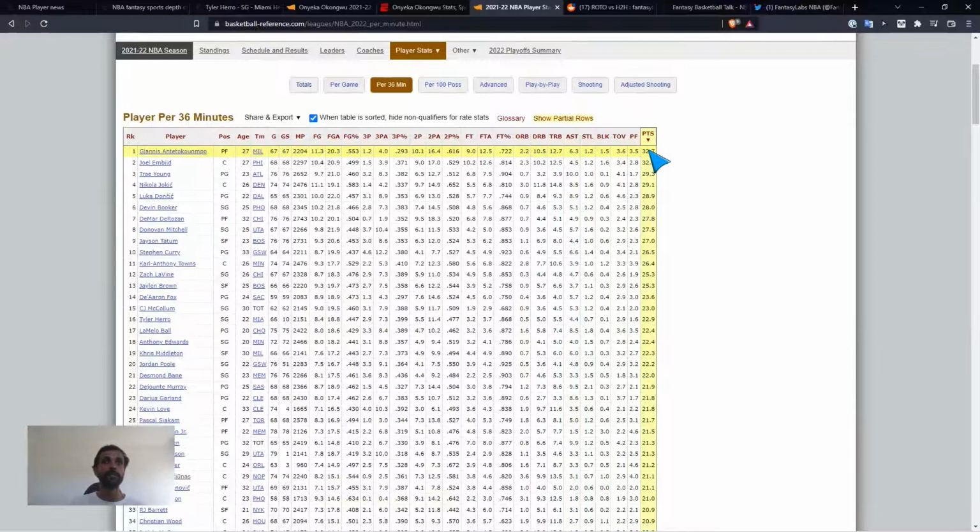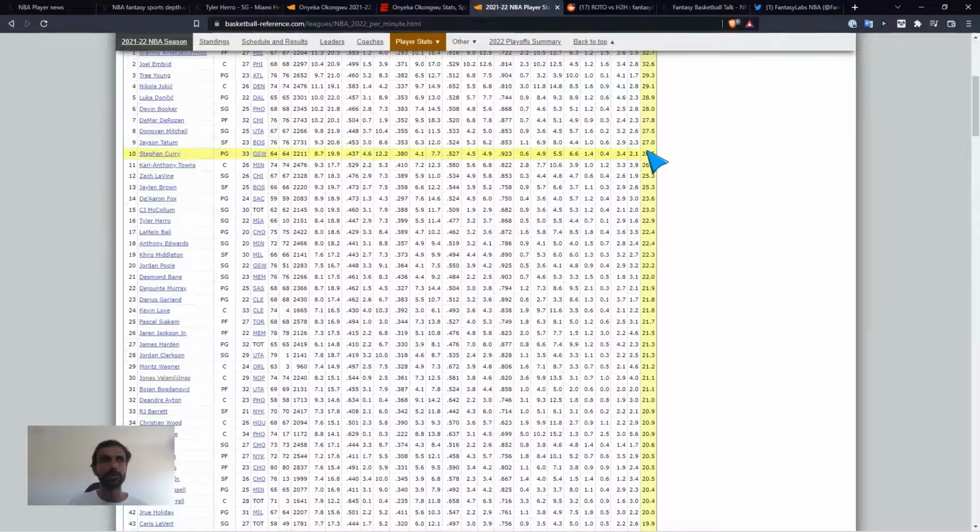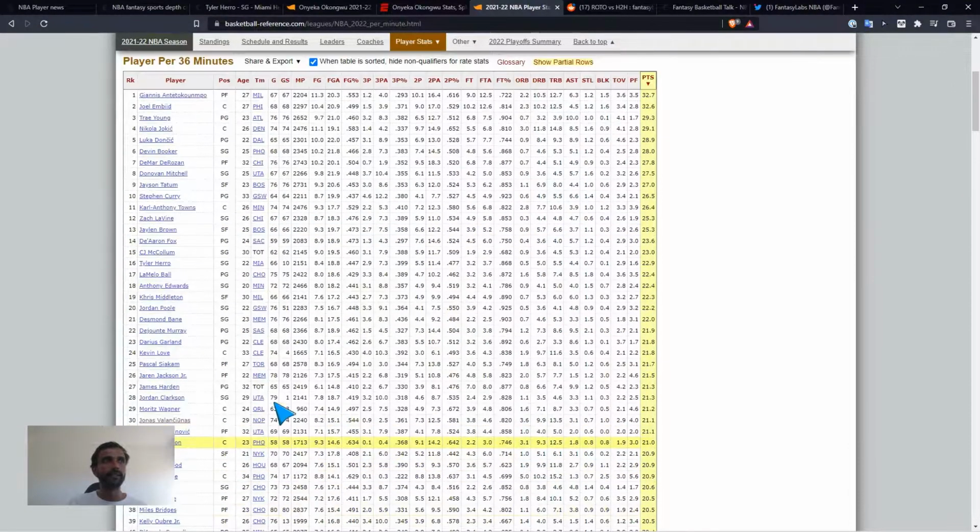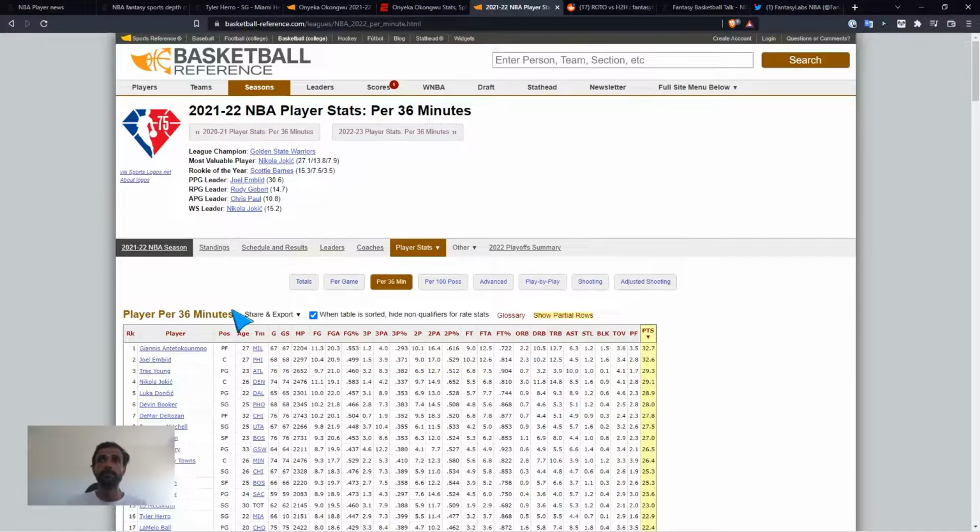Points and rebounds are probably the best that I get from this, because you get a lot of guys that are underrated rebounders that can still get like 5, 6, 7 rebounds a game, which helps honestly. And same with points. You may not find a lot of 30-point guys, but you can find a lot of guys who will still give you anywhere between 15 and 20 points a game that are sort of gems off the waiver wire as well. So I really rate the per 36 minutes on Basketball Reference.